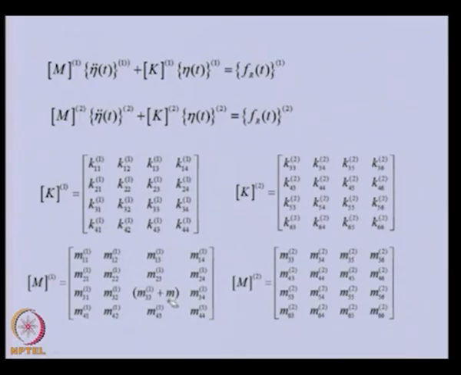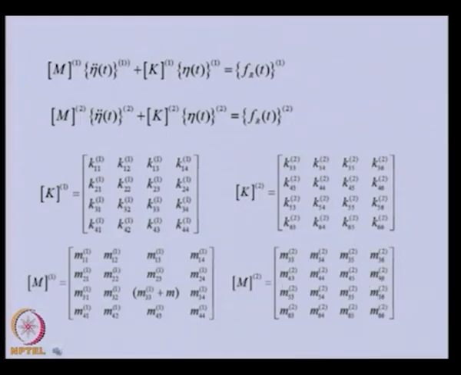The diametral mass moment of inertia of this disk is not considered, otherwise it could have come here. You can see in element 2, because the dimensions of element 2 are different, this stiffness matrix will be different as compared to element 1. Here only the mass from the shaft is coming, not from the disk, for element 2.